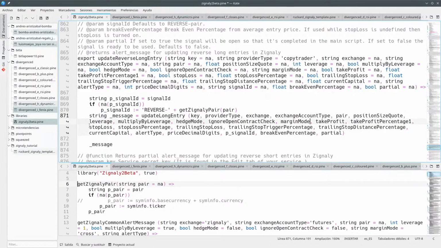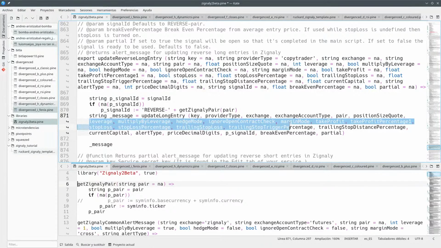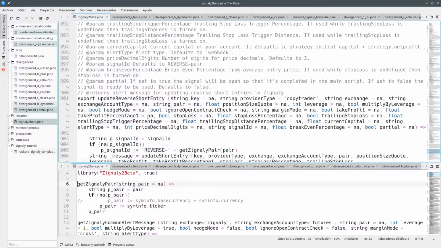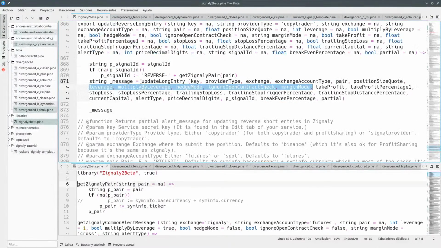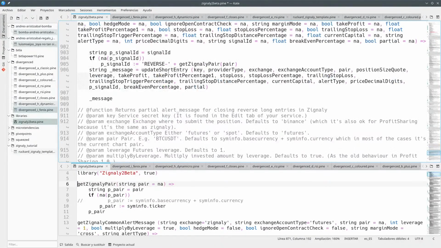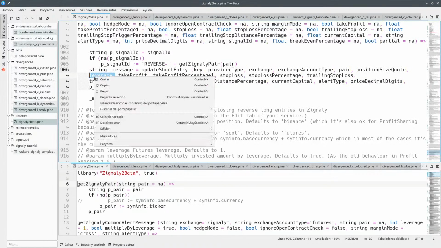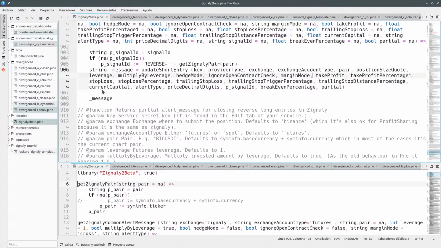So now I can use leverage with comma and use all of this, and this should also be found in update reverse short entry, because it's the same thing but with update short entry.